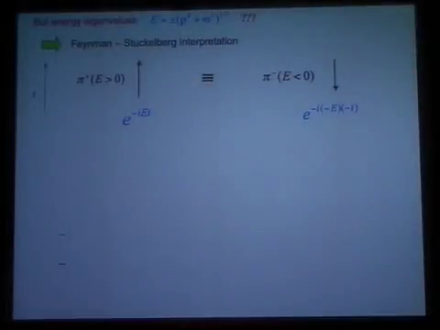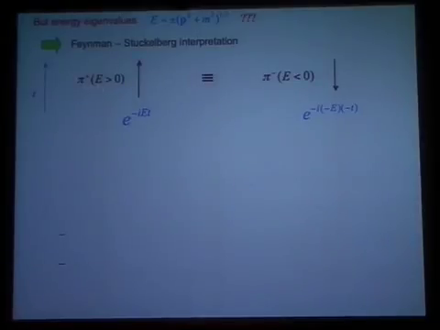If you think about the charge flow, you have to go from positive to negative in order to have the same interpretation, because one is moving forward in time, carrying the charge forward in time. The other is moving the charge backwards in time, but if it's a negative charge, it's having the same net effect of the transfer of the charge. So the Feynman-Stuckelberg interpretation is that you can reinterpret a negative energy state moving backwards in time as a positive energy antiparticle state moving forwards in time.